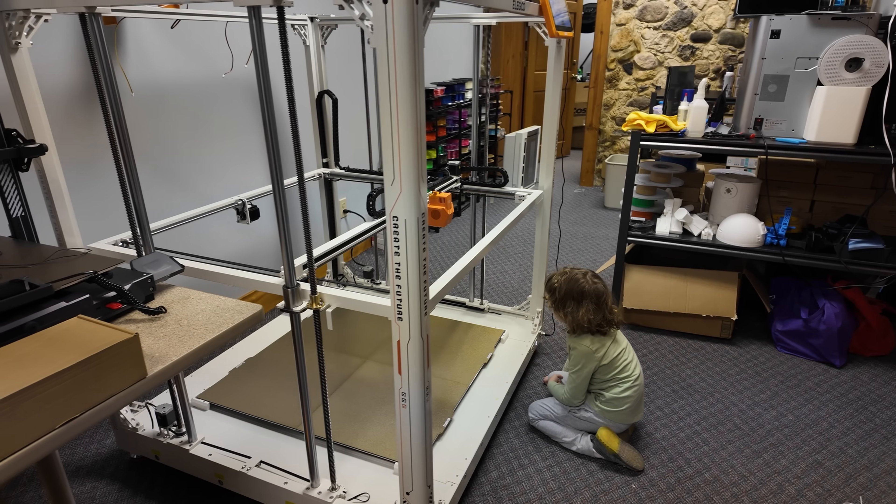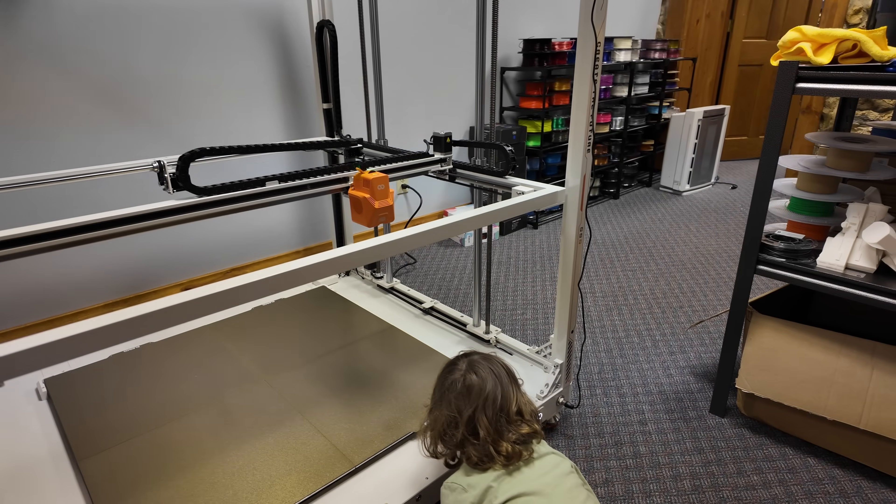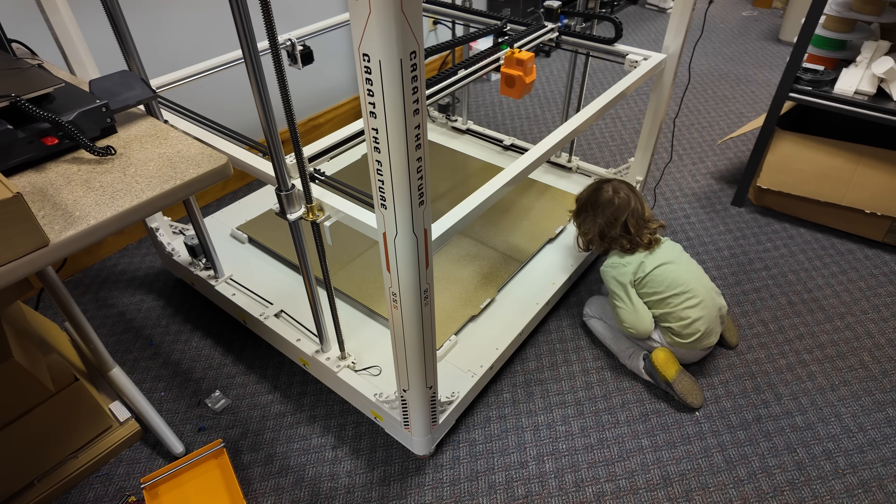Let's talk about a couple things about the printer. It has a 10-inch touchscreen — it's okay, it works — but it's connected to the bottom right of the machine in the front and I don't like that. It needs a 90-degree connector in there because it's so easy to almost kick it or knock it out. The buttons, everything's down at the bottom of the printer, and I would rather see that at the top. They ran cables for everything else, so why not put the screen connector, power button, and USB card slot up there too? Just some gripes I had — I don't think they're going to fix it at this point.